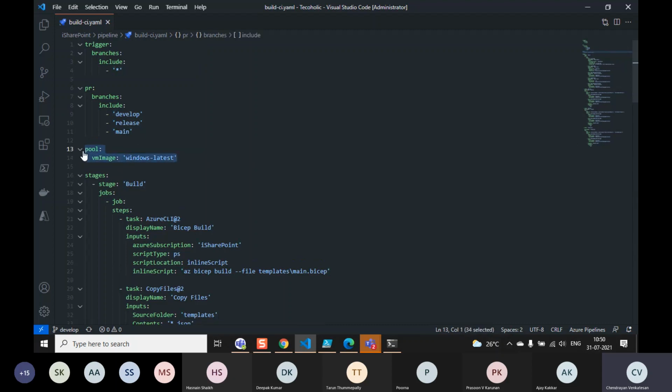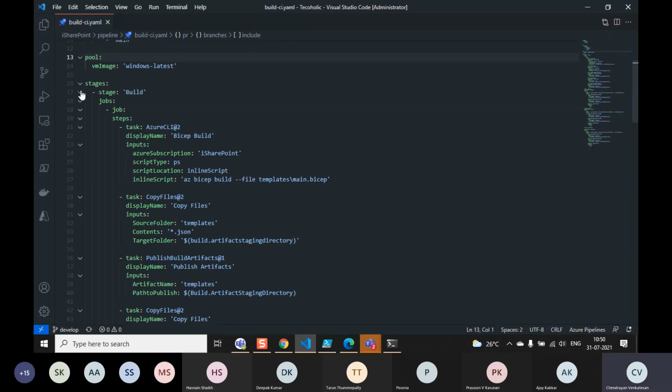How do I do that? Just type in pool and then you can give the pool name. If it's self-hosted, in my case, it's Microsoft hosted, right? So I just say my image should be Windows latest. That means I get Windows 2019. Do understand this is an indented syntax, right? So if you just move something like this, you're going to get a warning: hey, this is not the right way to do. Or if you do more, you may get an error saying this is not accepted. So you need to make sure that it's meeting the requirement. There are a couple of things you may get a warning if you hover the mouse. Yes, it will give you the friendly message.